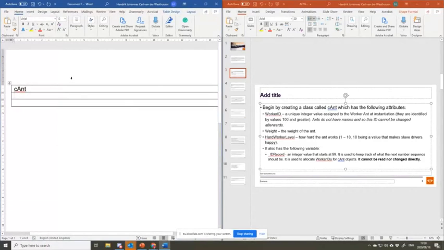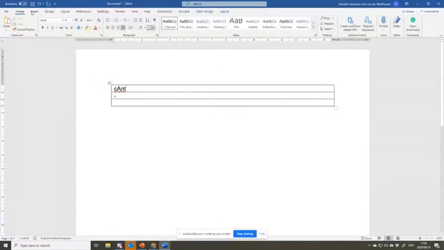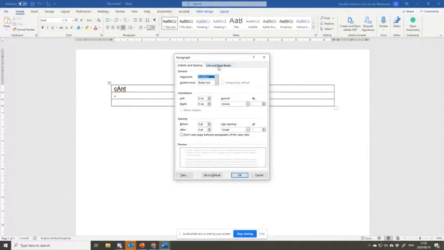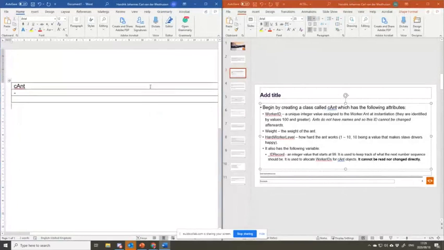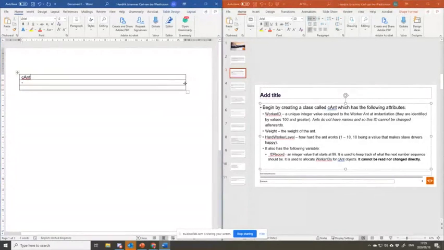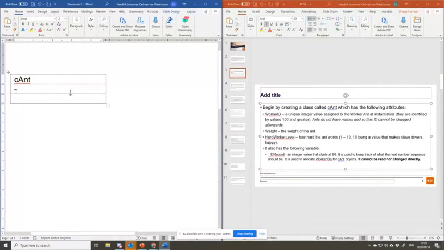And the first thing we need to do is create our instance variables. We've got private underscore worker ID.